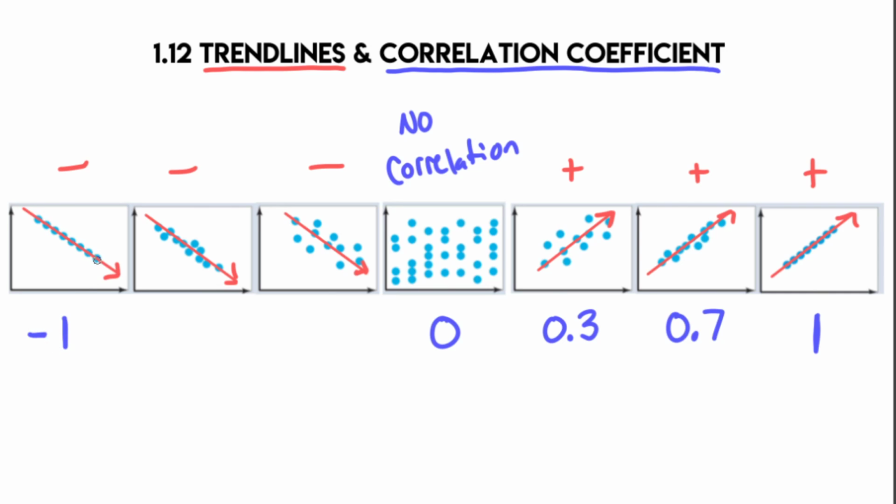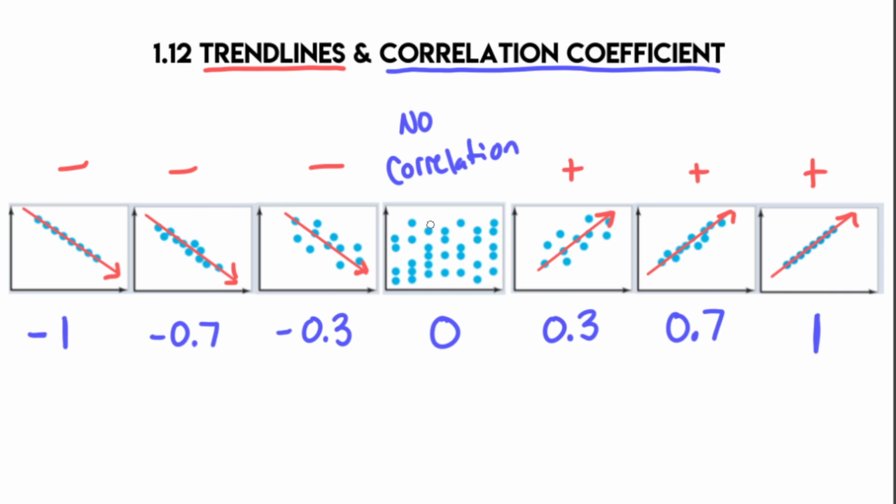Down here on this side, again, we have -1 because this is perfectly straight, but it is negative, so it is going to be a -1. This one, very similar to this one over here. This one is still moving downwards. The points are fairly close to one another, so this one's going to be a -0.7. And then this one, for example, right here, again, the points are a little bit farther away from the data line. Looks a lot like this one, but again, it's going downward, so this is going to be a -0.3. Again, these numbers just represent how close the data points are.